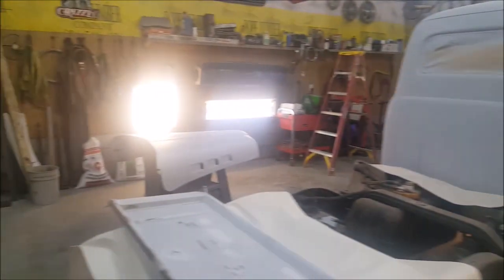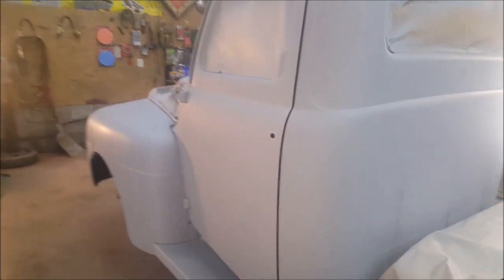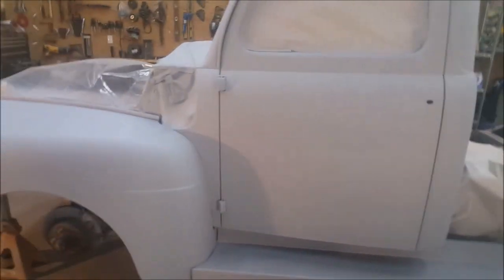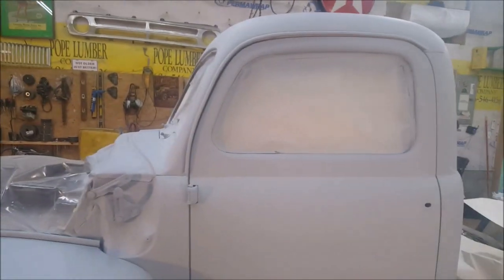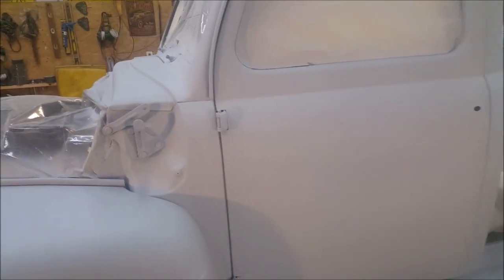Now remember, we didn't charge a lot for this. Know the guy, like the guy. We built this truck originally. But we start getting into the zone where we're like, it's ours. So this thing has to be perfect. Like, I don't even think there's body shops around my area that go to this length with a drop light and pencils and dings and dents and all that stuff. The stuff you would be really, really hard to see when it's going to be blue.